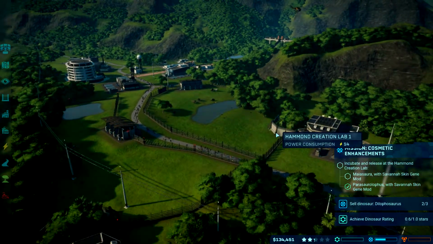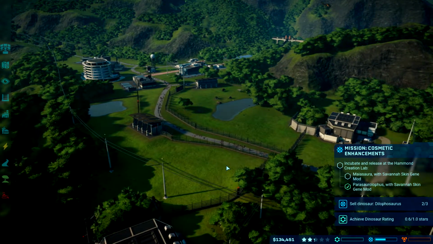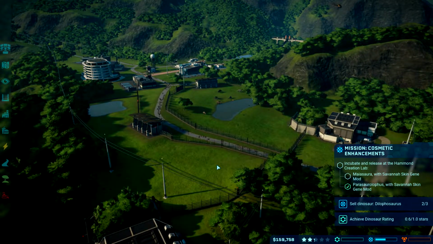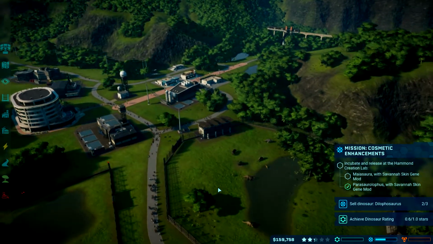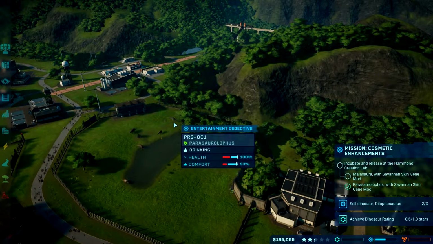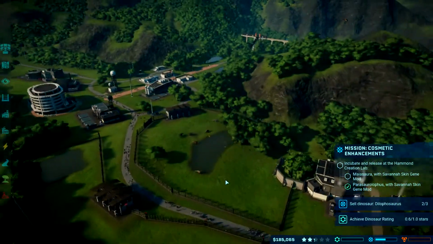Give me the money. Because I kind of want this pen for like a T-Rex or a Baryonyx or something that lives alone that could bring in a lot of customers and not be so finicky as the Velociraptor pack was. Tell you, how is our Perry doing? At Comfort 84, it's going down slowly enough, thankfully.